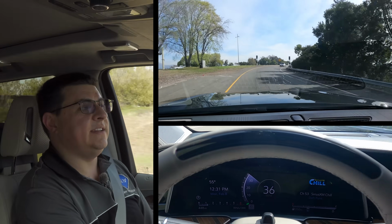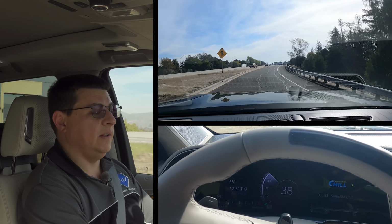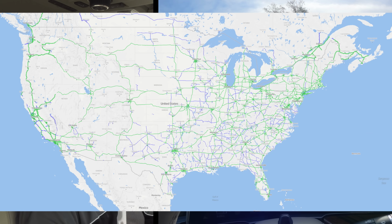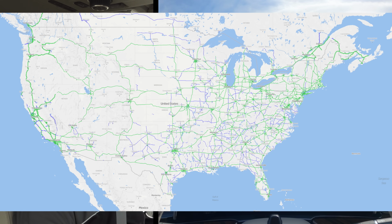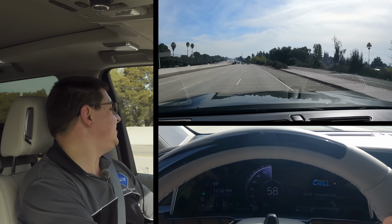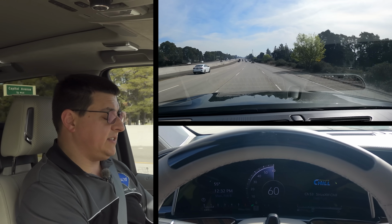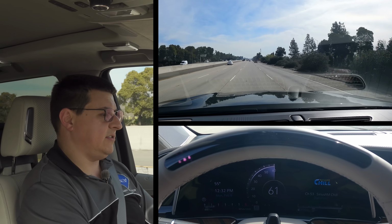Super Cruise, on the other hand, depends on LiDAR maps. Now, the system does not have a LiDAR on board the vehicle. Instead, it's depending on an already established library of maps that General Motors has created for a ton of roadways across the US. At this point in time, pretty much all the major freeways and expressways around the US have been Super Cruise mapped, including the freeway that I'm on right here. So let's go ahead and attempt this system. So let's go ahead and first set the cruise control here.